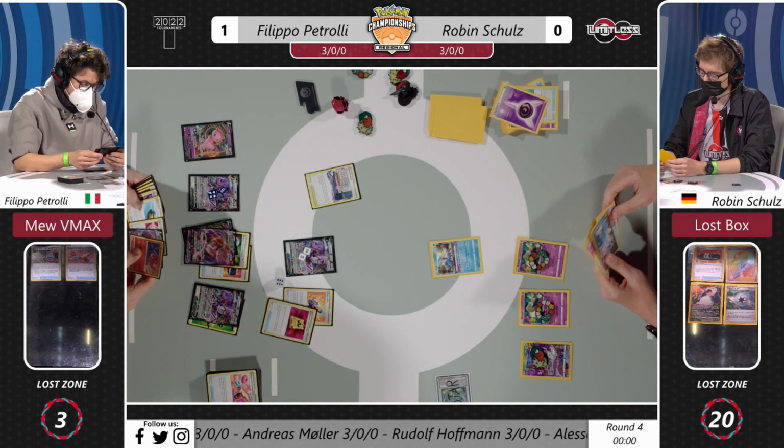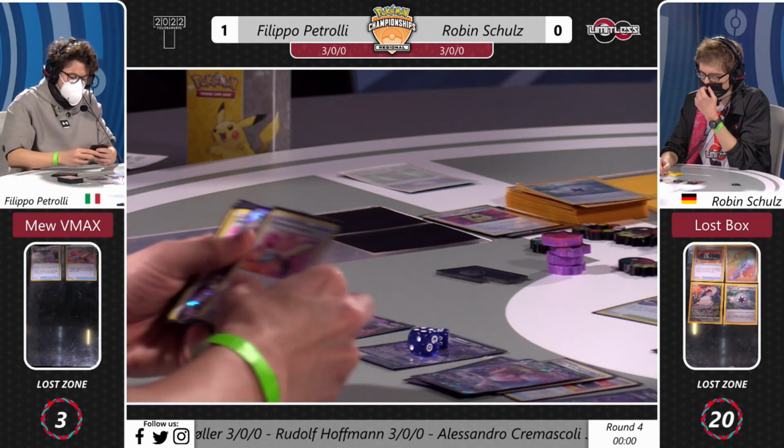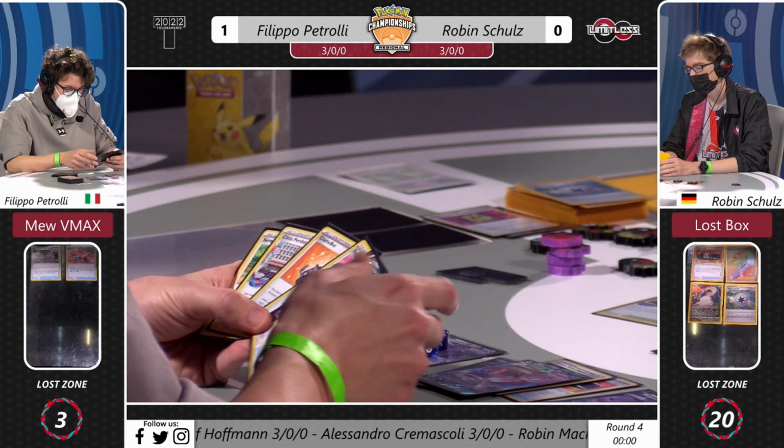Right, so we've got 160 on the Genesect, needs 30 to knock it out. That needs 30 left, yeah. And then the one that's in the active is 110, so that'll put it down to 80, which would then leave 110. So it would put it out of range. Yeah, so the Switch Cart actually might come in the clutch.